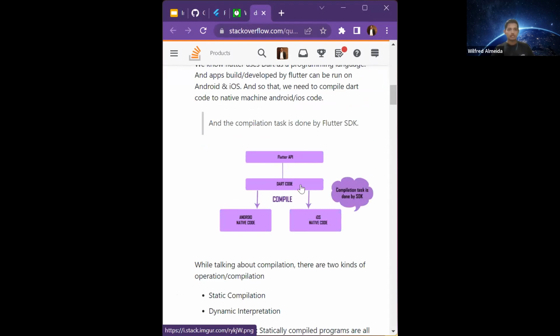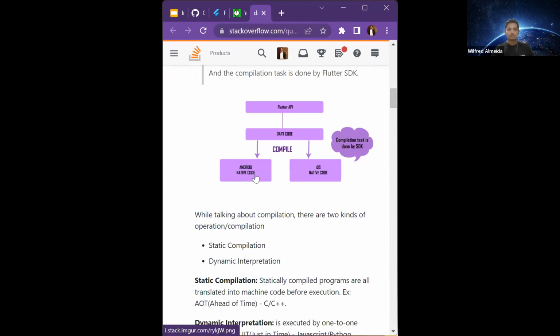So what happens is you write your Flutter code, it gets converted into multiple languages' code bases. Your Android application code will get converted to native code. For an iOS application, the code will get converted to native iOS languages, whatever those languages might be. And for web, it will get converted into JavaScript code. So this Dart has this capability.